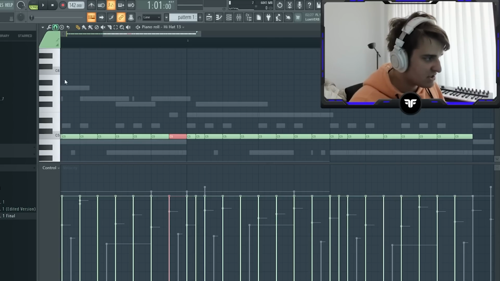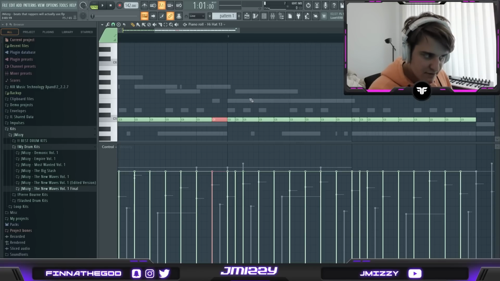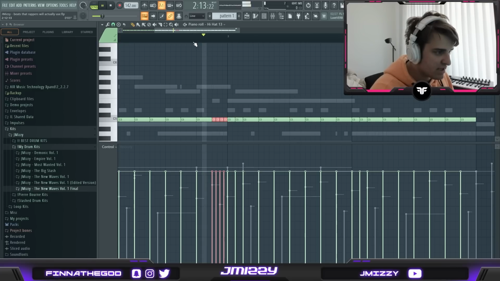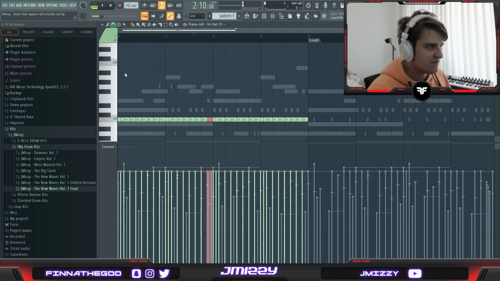We'll never have to switch to half step, 1/4 step. We can just stay in the 1/3 time intervals. Let's say I want to do a 2-note chop here, right? I want to go like this, and all of a sudden I can go like that. It's way easier than having to switch in between.